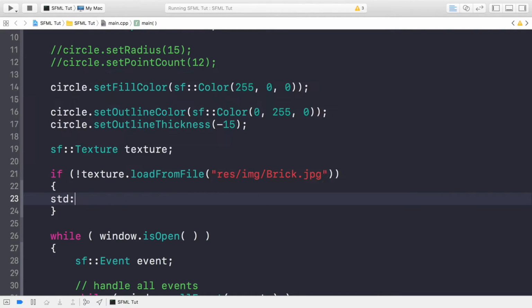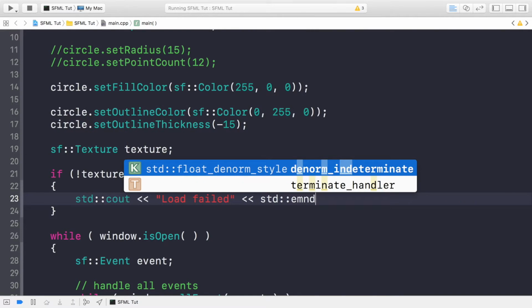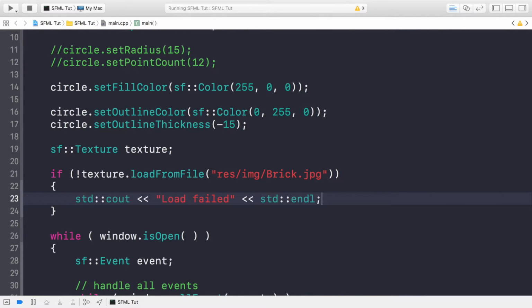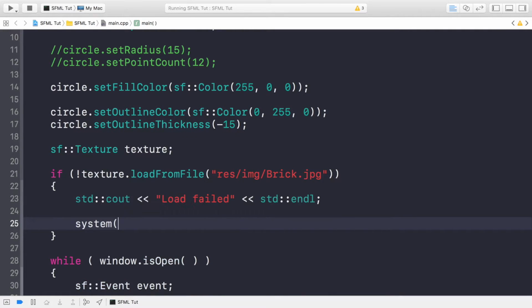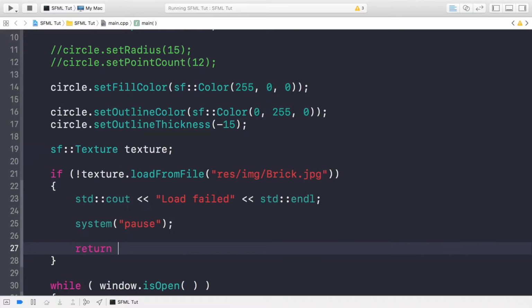So if I do std::cout load failed and std::endl, and I'm just going to do a system pause, which gives us some time to be able to see the console, because if it fails, we're just going to say return EXIT_FAILURE. We're going to exit out of our application.